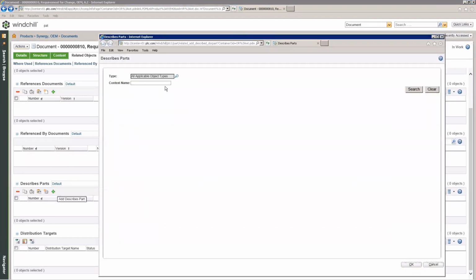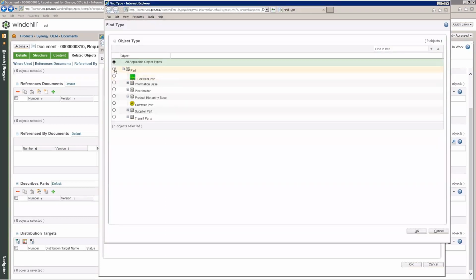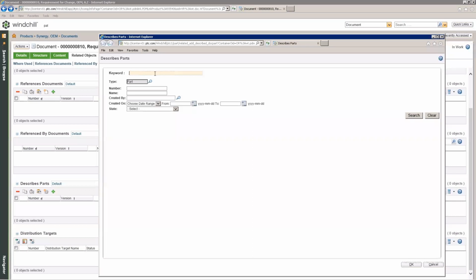All right. Now at this point, we have our document in Windchill. We made changes. We're now working with A.2. And from here, what we can also do is add in a part that this document is going to describe. That's a huge piece of the puzzle here. Windchill is a tool that's going to enable you to define relationships. To say, if I have a CAD part, well, this document is describing that CAD part, or that part can be anything. Maybe it's a mechanical part in this case, but it's defining relationships and associations that is extremely difficult to do in other tools.